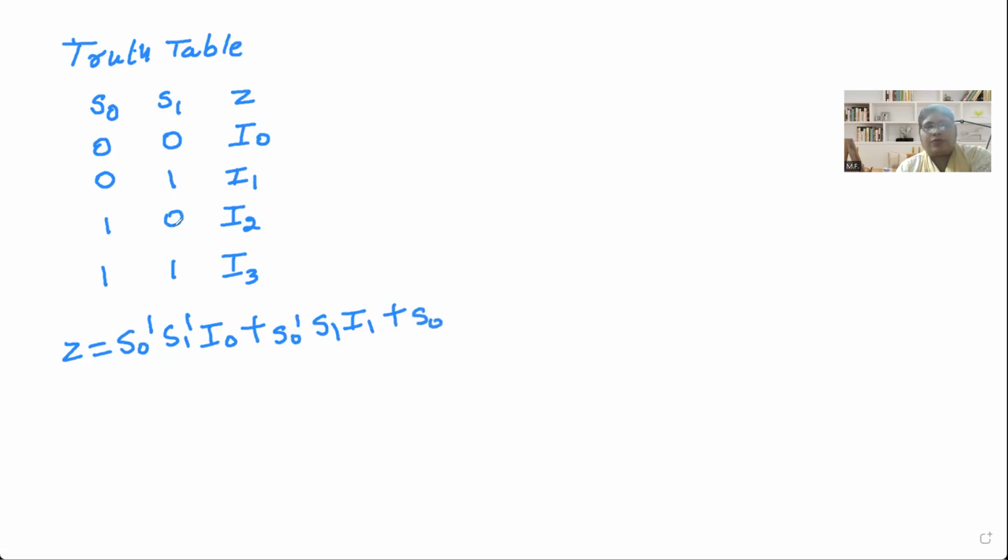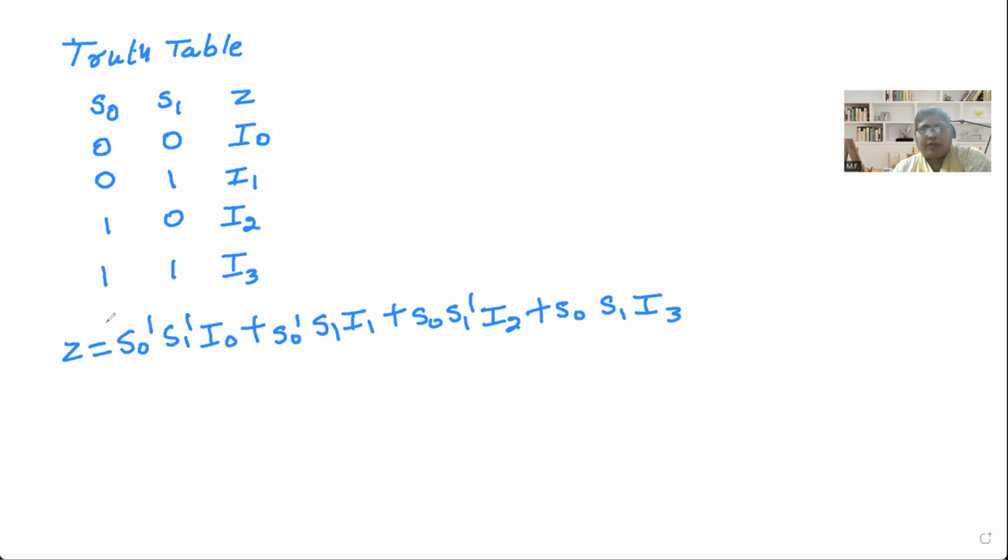This is equal to 0. So I can take S1 dash. So I'm taking here S1 dash, and what output I want to route to the output? This is I2. Last one: this one is the value of S0 and S1 equal to 1. So I can take S0, S1 as it is. So I'm writing here S0, S1, and I3 I want to connect to the output now. So this is the functional equation of the 4:1 multiplexer.